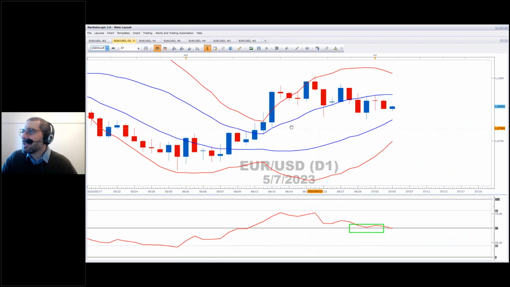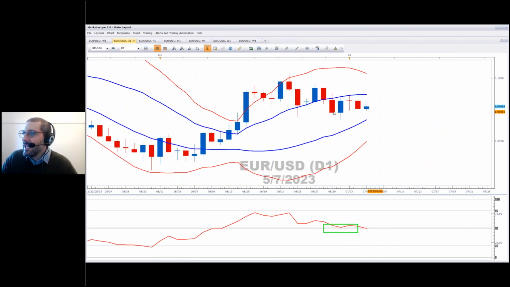Take a look where Euro US dollar is sitting in terms of the daily. It is in no man's land. It's between the two blue bands. That is the neutral area. You can see that the RSI has pulled back all the way to 50. What is 50? 50 is neutral for the RSI. So just low volatility, and that low volatility is no good for traders. Traders thrive on volatility. So the fact that we've got the dollar moving sideways, you can see that's filtered through to Euro US dollar.